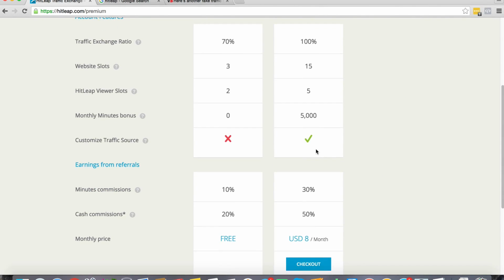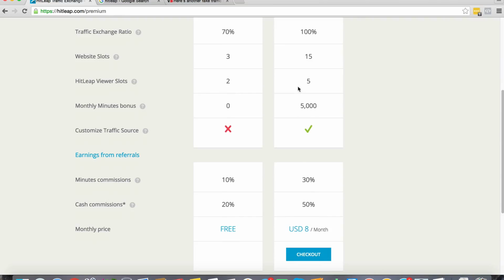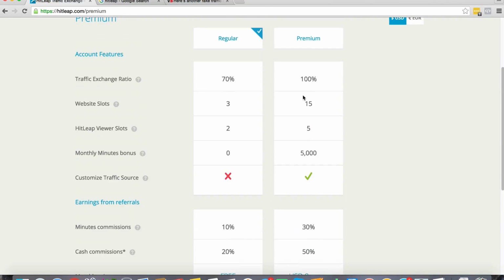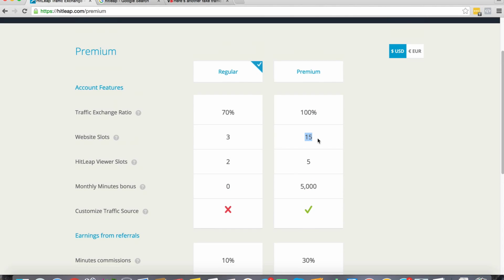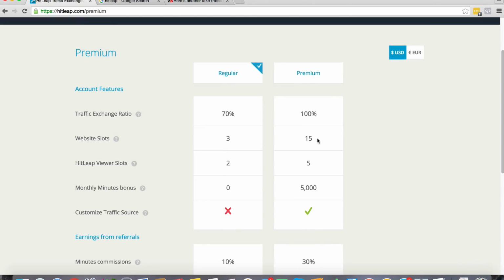Basically, I don't really care about most of these. The only thing I care about is the additional website slots. You get additional website slots, which means you can plug in up to 15 more websites. And the benefit of that is not so much that you get 15, but you can also add additional website packages.